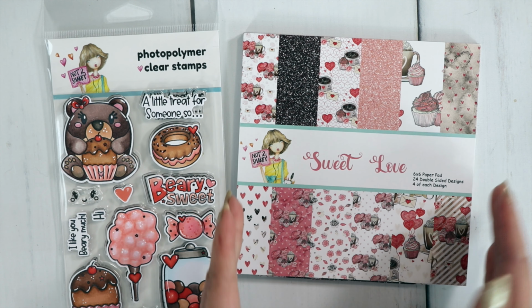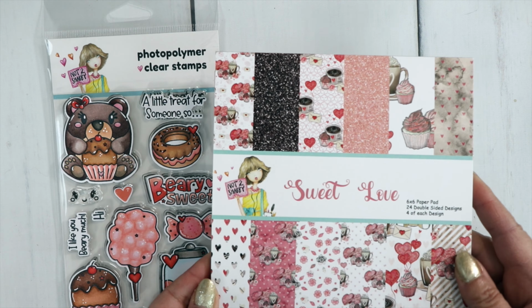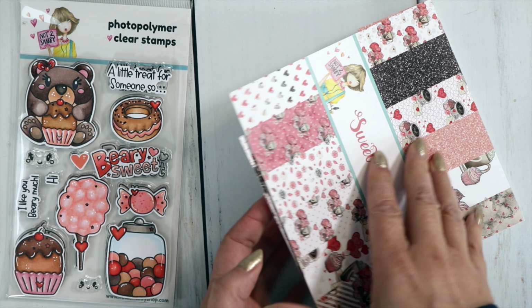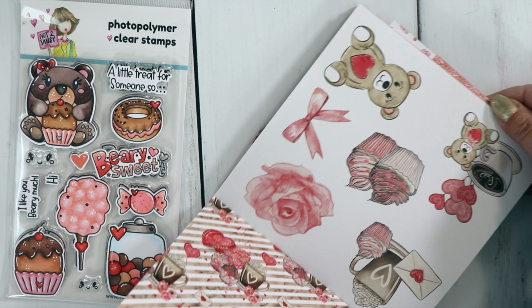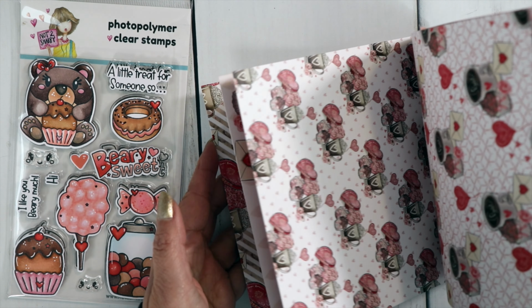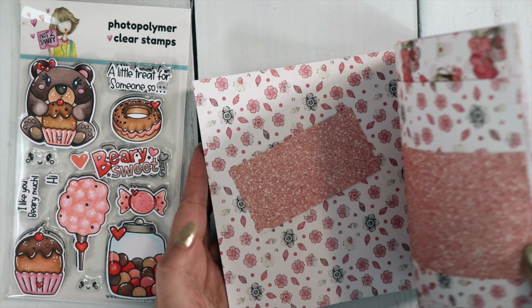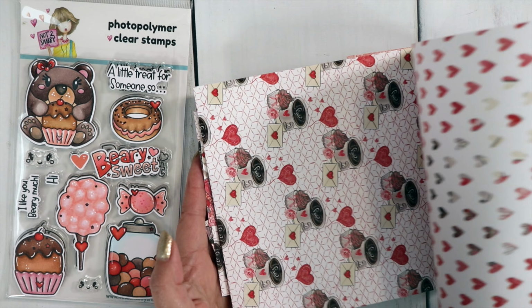I colored the images to coordinate with our paper pad Sweet Love. This is released this month for our paper pad club designs. So it's a really pretty paper pad. It's got some cutouts in here that you can cut the images out and use on the front of your card. Love the colors. This is perfect for Valentine's Day project or a coffee themed project.